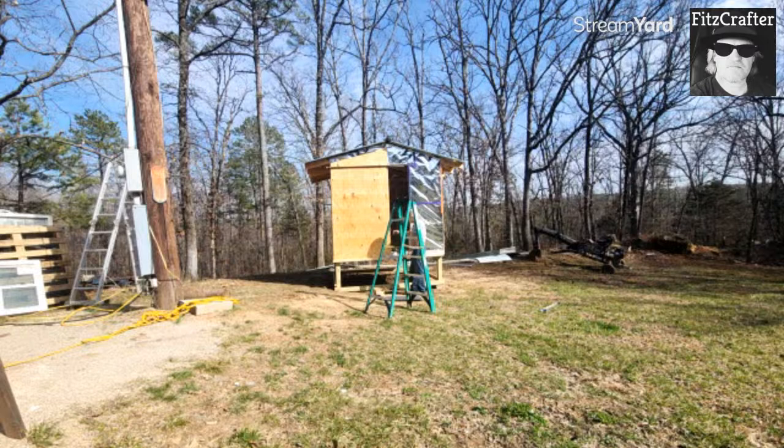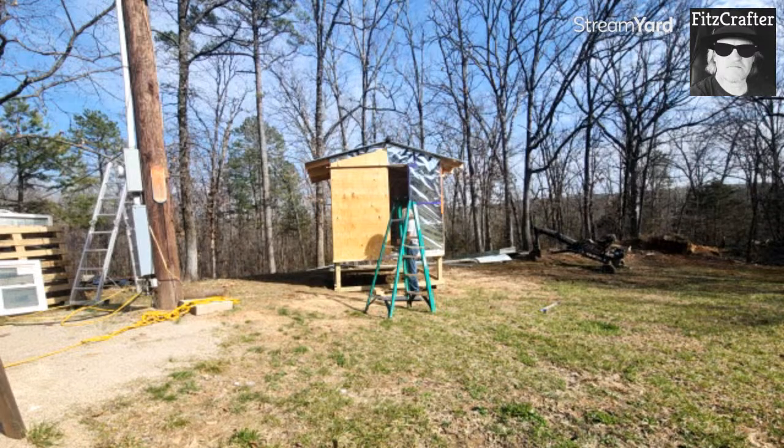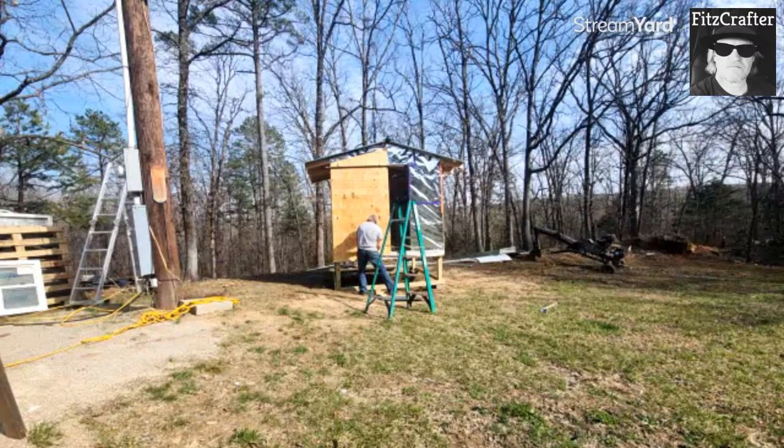But I gotta cut at least this side out, or I won't be able to get inside to cut it out. And I need these pieces, because these pieces that are here are gonna be put together to make the door. No sense in wasting the crap, right? Okay. Right here. Very good.